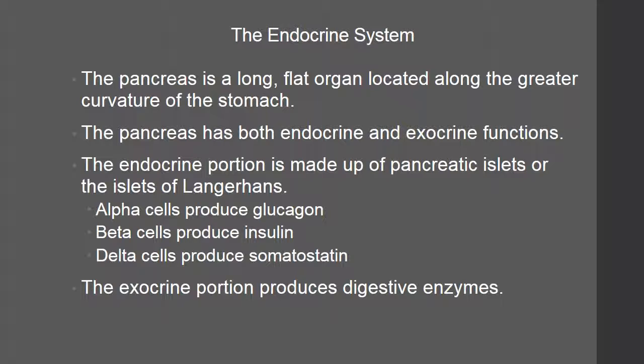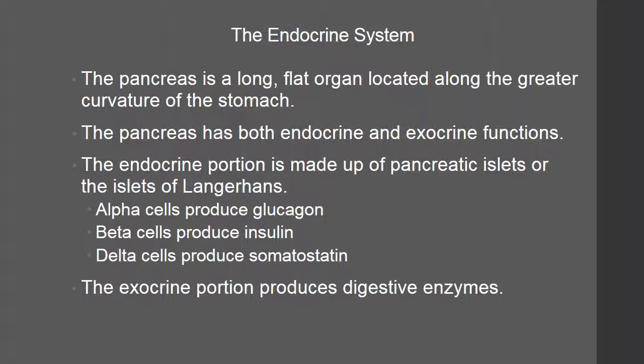And there's our old friend, the pancreas. The pancreas is a long, flat, kind of nondescript looking organ located along the greater curvature of the stomach. The pancreas has both endocrine and exocrine functions. It functions in hormones, and also functions in the digestive system rather significantly, and we'll get to that later. The endocrine part, which is the one we're going to worry about now, is made of the pancreatic islets or the islets of Langerhans. I still love the term islets of Langerhans. Poor old Langerhans did a lot of work and he deserves some recognition. Then they just want to take away his name.